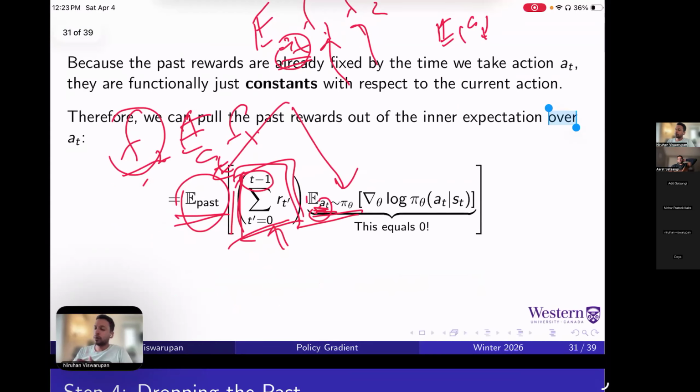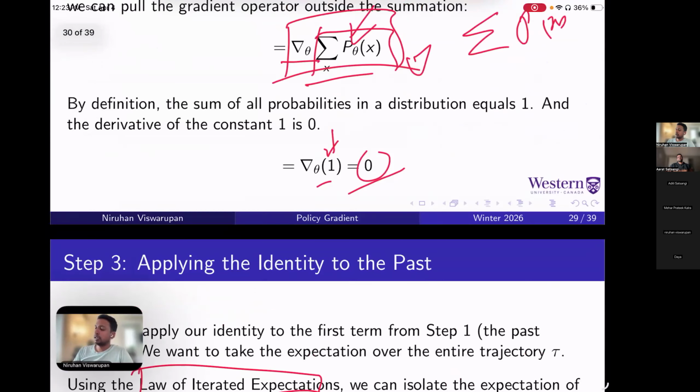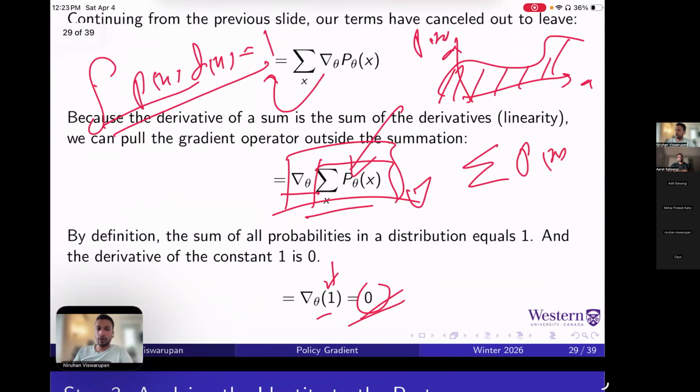So this is how the derivation is shown. When you take this expectation over the log of this probability distribution, and then the gradient of the log of the probability distribution, we have seen the log derivative identity that the expectation is 0, right?